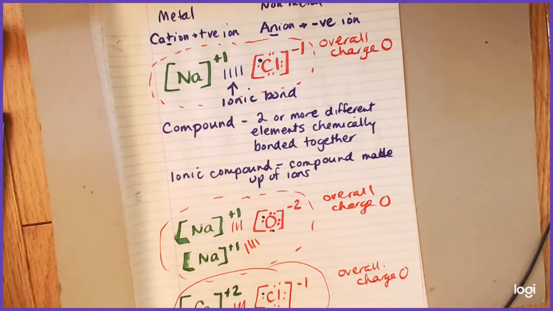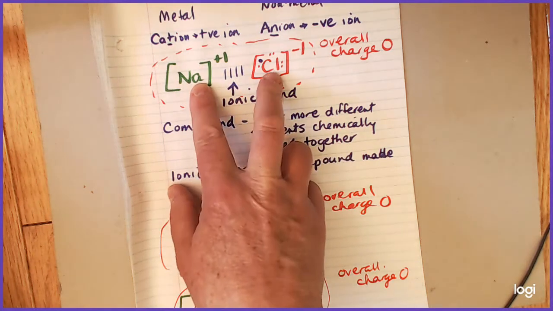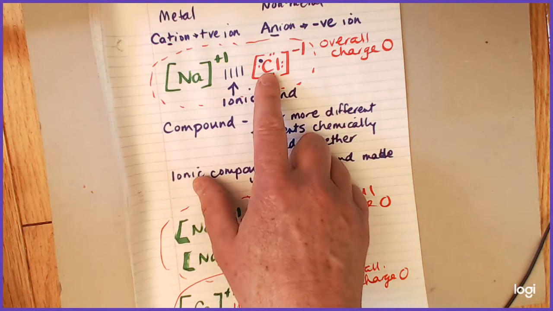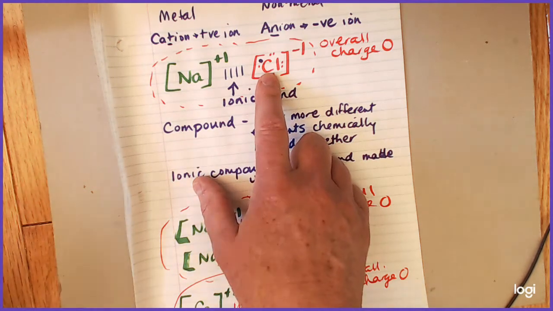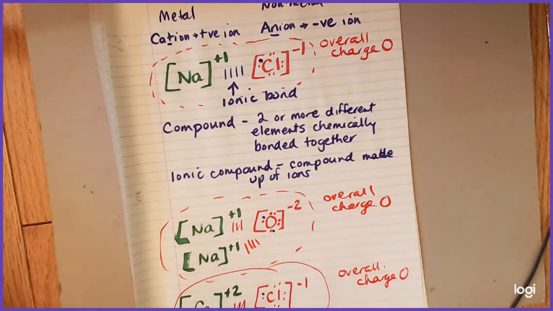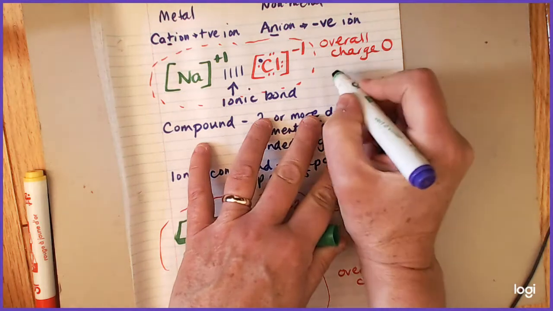So let's just write this down easily, because we already know that if we have sodium and chlorine together, we know that sodium has lost an electron. We know that chlorine has found an electron, like we've learned that already. So we don't need to draw this out all the time. So let's put in the chemical formula. So we're going to use the chemical symbols again.